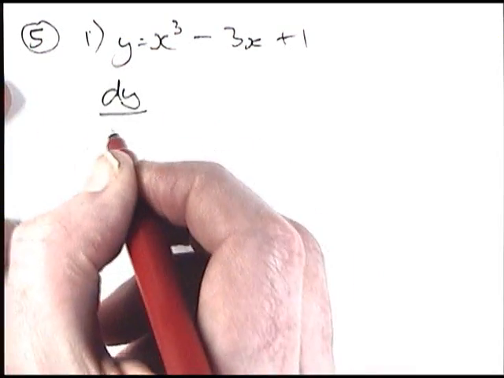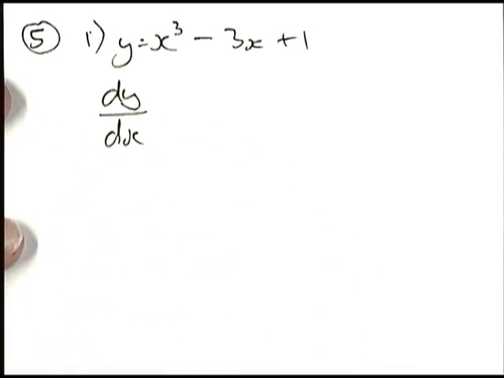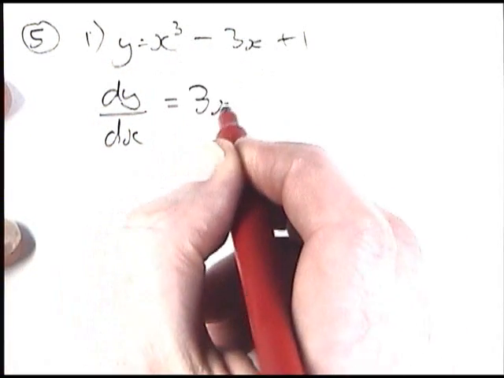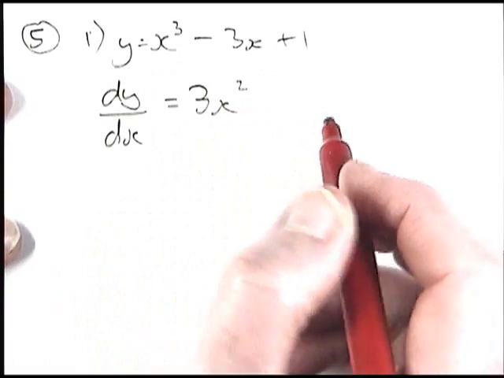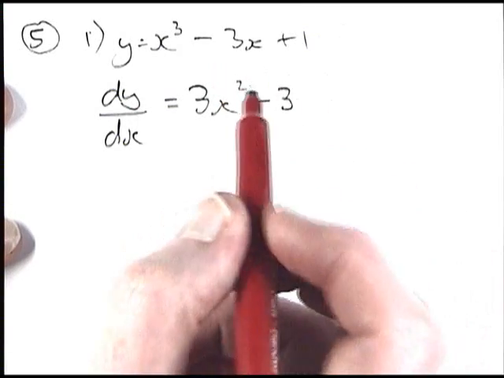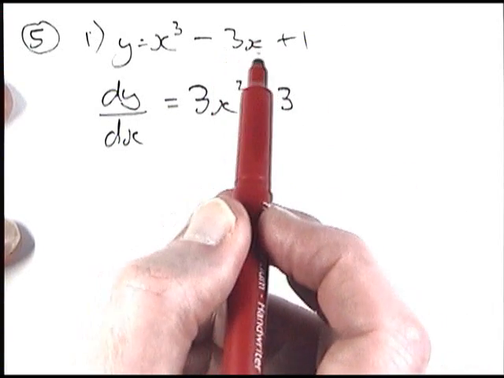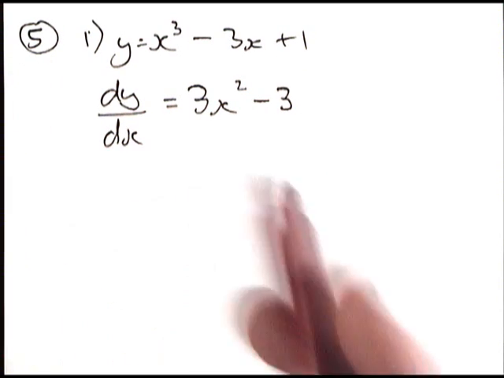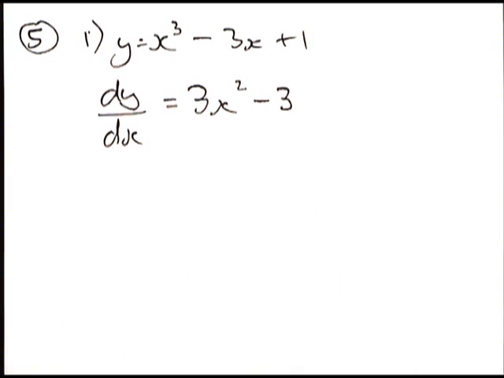First thing you need to do is to differentiate it to find its gradient. Remember, when you differentiate, this is when the power goes down. 3 comes in front of the x and I reduce the power by 1. If you have a number in front of the x, it's just the number. Effectively, that was a 1 here which has come down and the power of x has gone down to 0. So we've got this expression here, 3x squared minus 3.